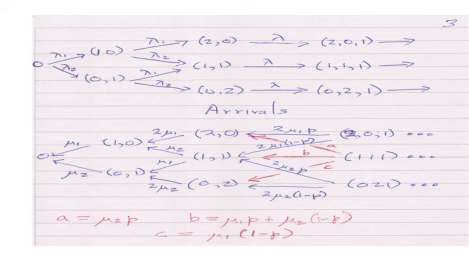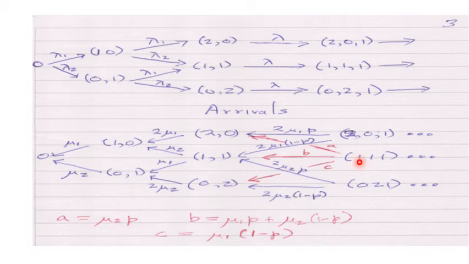Similarly, if that extra customer that is waiting is in fact a long customer, then we'll go to state 1-1, and that happens with rate 2 mu1 (1 minus P). Okay, so we have those types. We have a special case if we're in the 1-1-1 case. That's a little bit different. We could have a short customer completion. We could have a long customer completion. The extra customer could be short or it could be long.